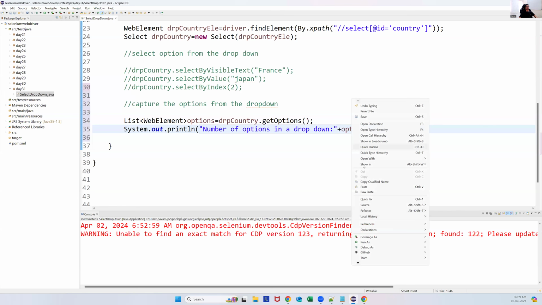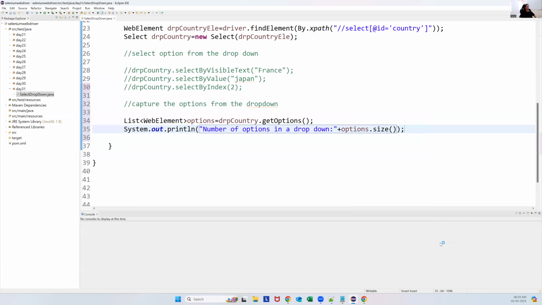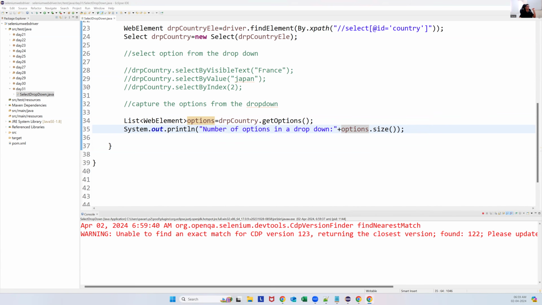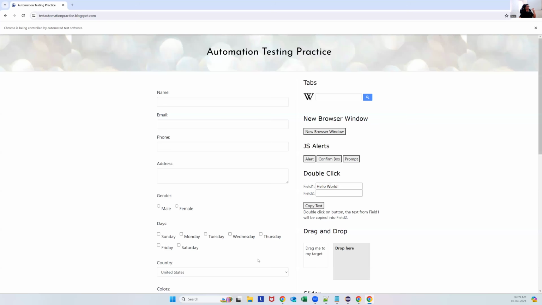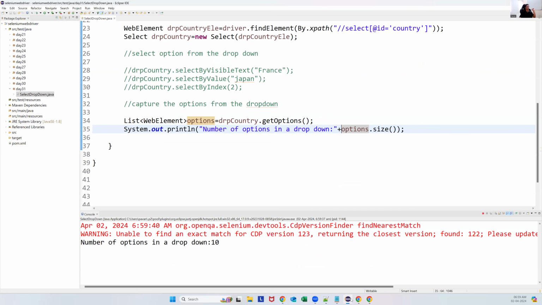Now execute. I haven't selected anything, I'm just capturing the number of options. I already captured the options, and then I'm just printing the total number of options. Okay, now I can go back. Yes, now I have 10 options available, 10 countries are there in my dropdown.